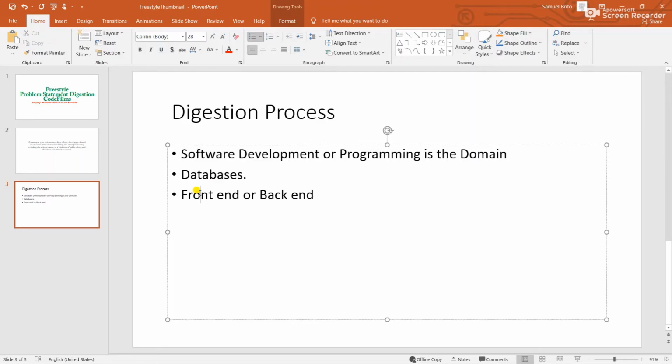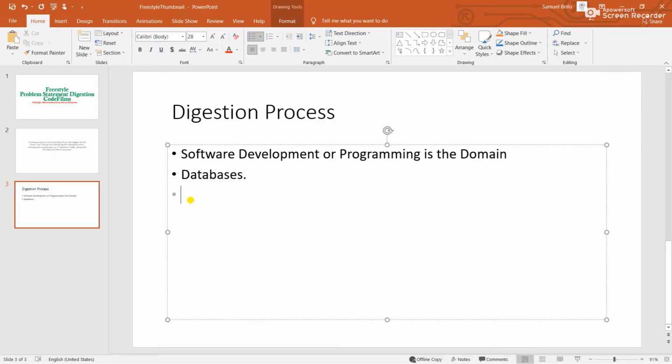So at least I have the domain. After the domain, I know in my domain which area to delve down into, the front end or the back end. And it's a database, so if it's a database, then fine, we know it has something to do with the back end. Okay, then with databases too, how do we solve this now?